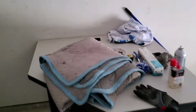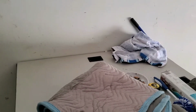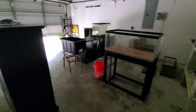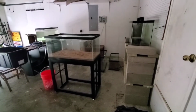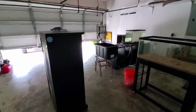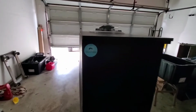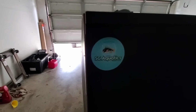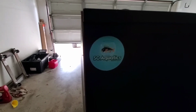I had four plant tanks sitting on this desk, but this is basically the fish room disassembled, deconstructed. Check out the sticker there from my buddy Stephen Conroe at SC Aquatics. I get a lot of my stuff from him.